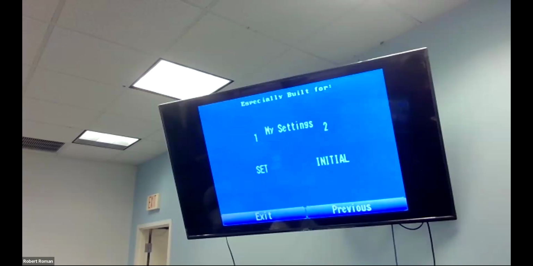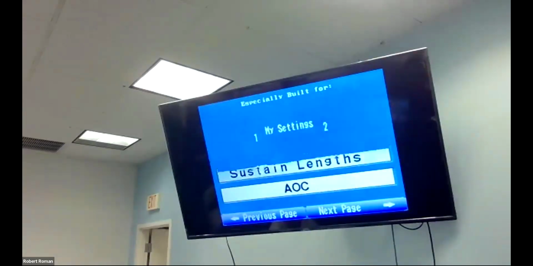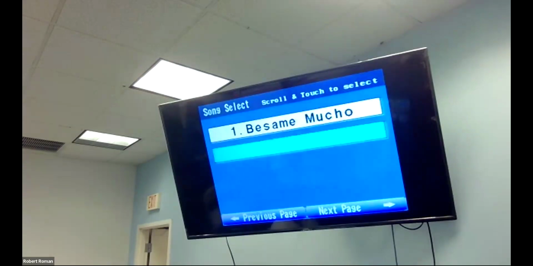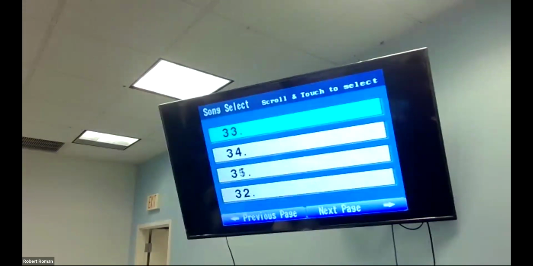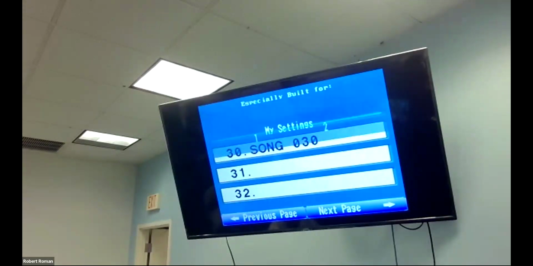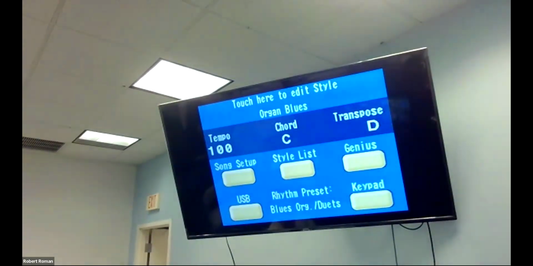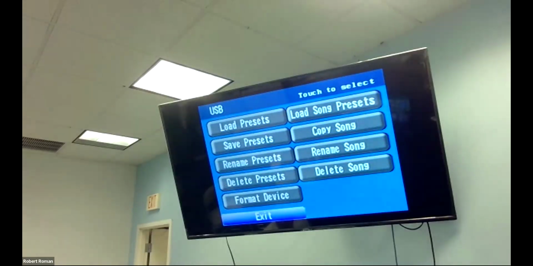Now, when you record, obviously it automatically puts a title in there, and it's just a generic title in case you don't have time to do it right then and there. You know, so you have song 03. In this case, it just put song 030. If I want to rename that, you push the USB button. Can you see that okay? You push the USB button, and then when you do that, you have your options there.